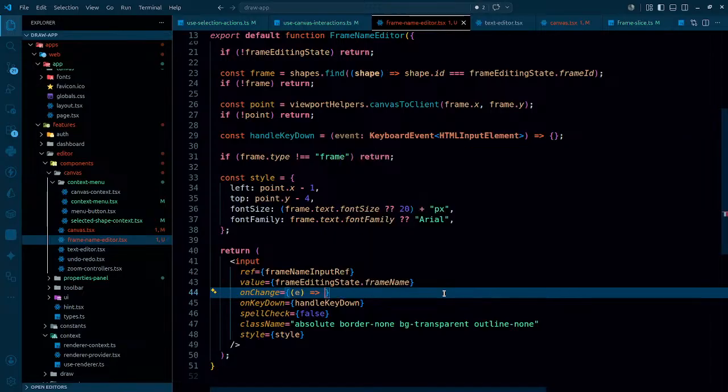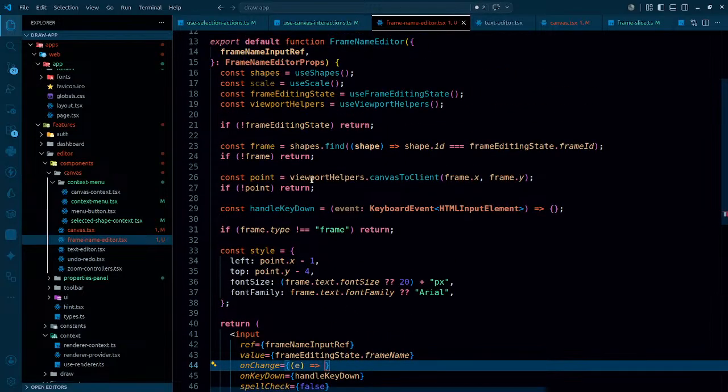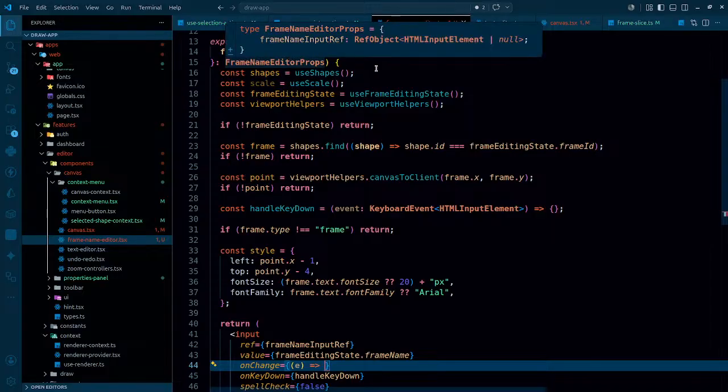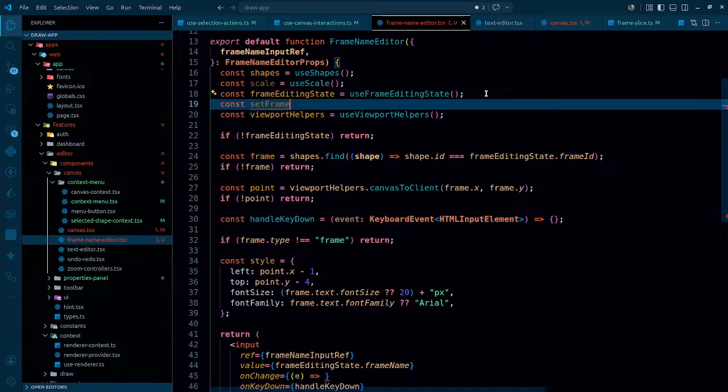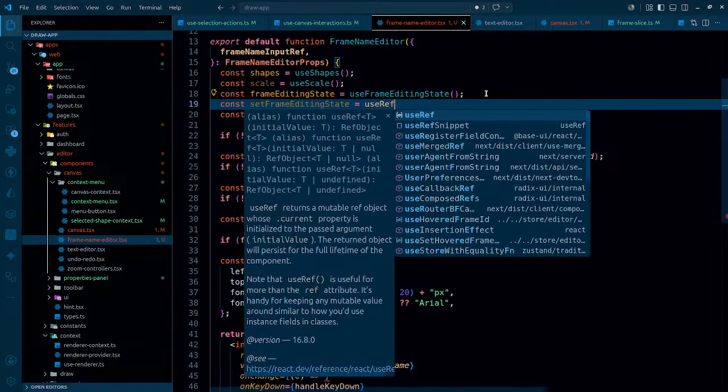So set the name, setting its value, getting the value from there, setting it there. That makes sense. So const set frame editing state user.